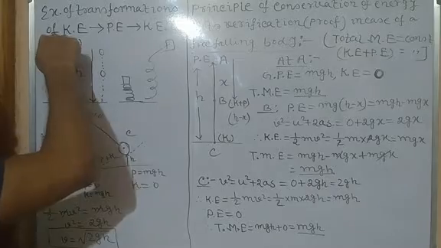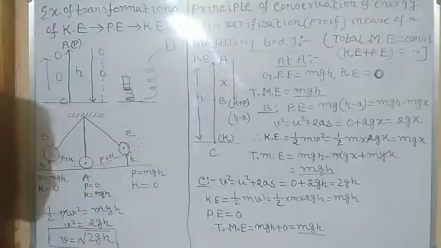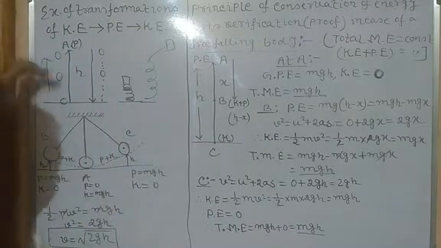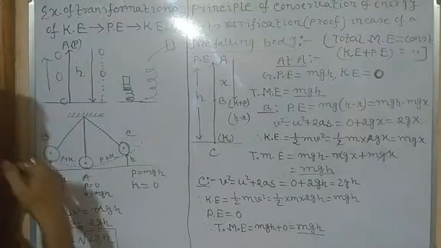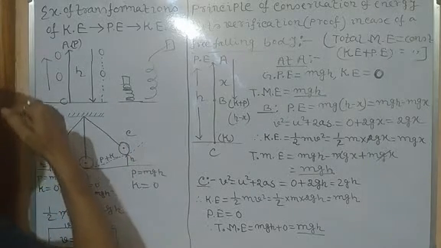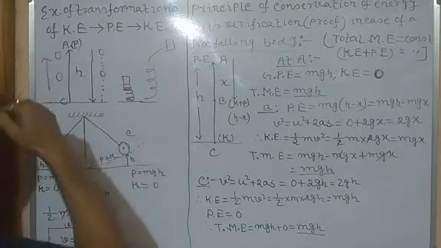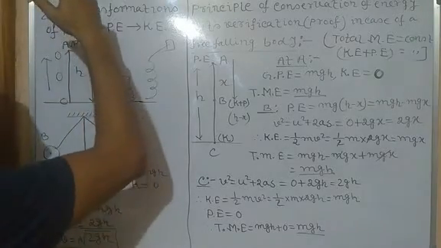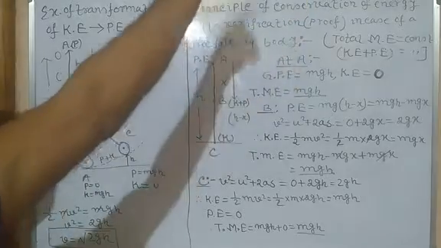After attaining maximum height it becomes at rest. From rest again it gains some velocity, and due to velocity kinetic energy increases. So in this journey, initially kinetic energy was maximum and potential energy was minimum; kinetic energy was decreasing and potential energy was increasing. At the topmost height, total energy is converted into potential energy, and kinetic energy is zero.